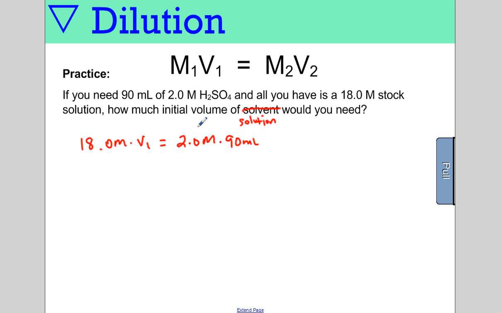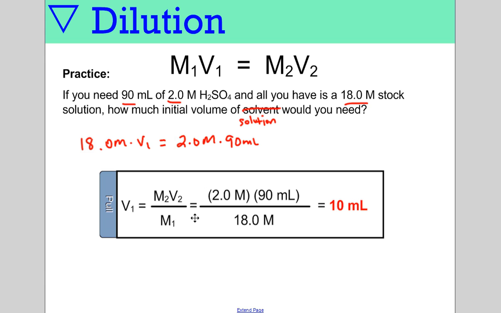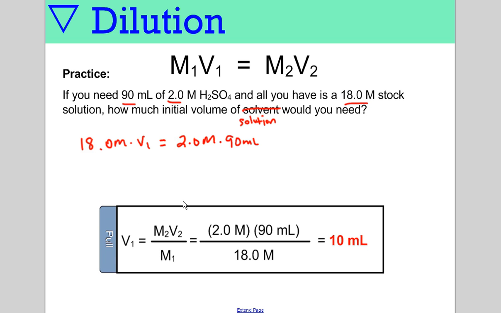In this arrangement, I've gone ahead and rearranged the formula to solve for V1 prior to entering my data, which I prefer. It's up to you how you do it. Your math is your own, but I feel in this way you have a better understanding of how you solve the question. What do we see has really changed here? We had 18 molar stock solution of sulfuric acid. We added some unknown volume of water to it to make it happen. In this case, we added 80 mils of water. Hopefully you're seeing what dilution really is. It is adding water.